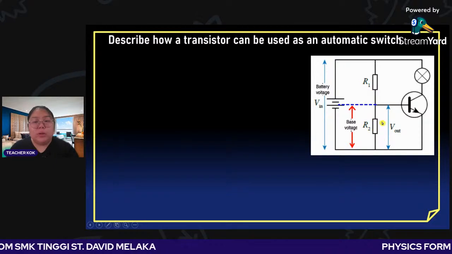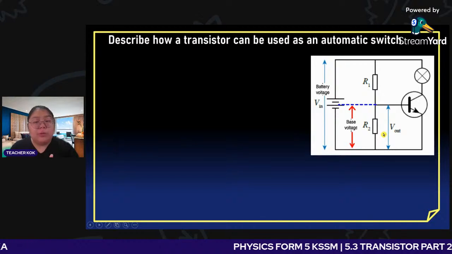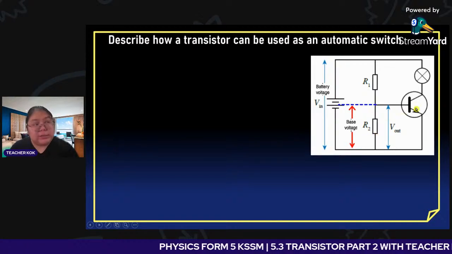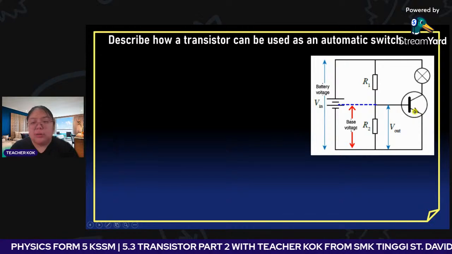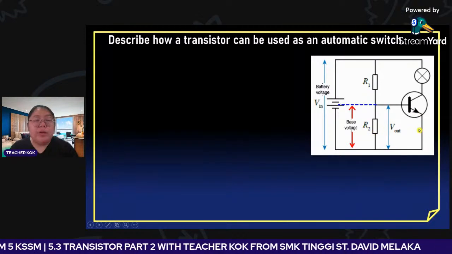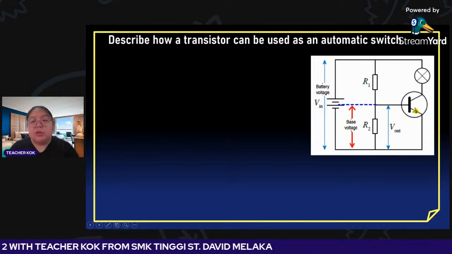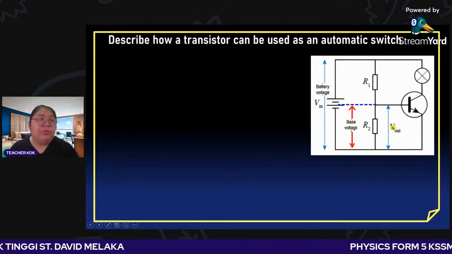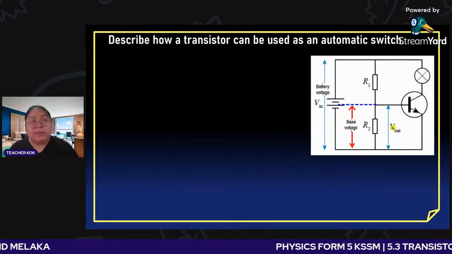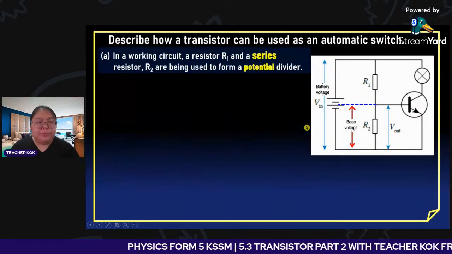So from here, important is V out. This depends on the output. They want to connect it to the transistor. So important is how to make the transistor on. The base circuit must be on. You must have a base circuit, then the transistor can function, right? So from here, we need to see how to make the base circuit on. I want to make the base circuit have current. How to make it? Okay, let's see here.